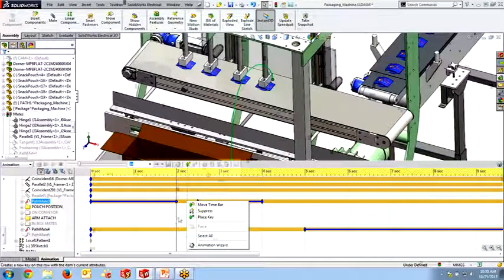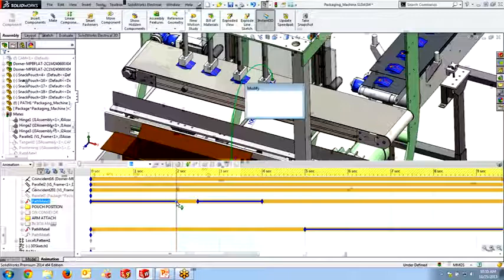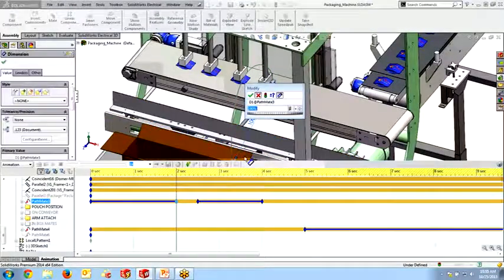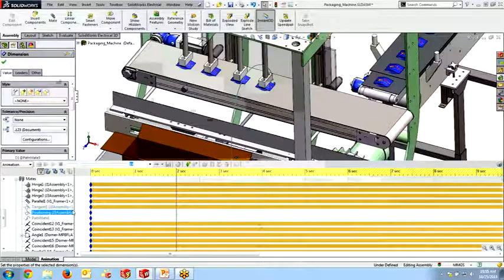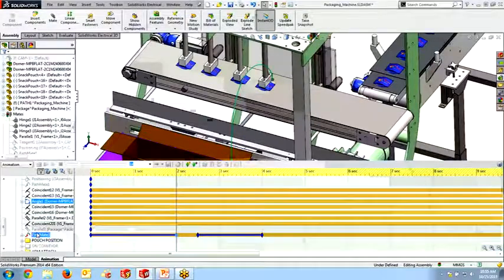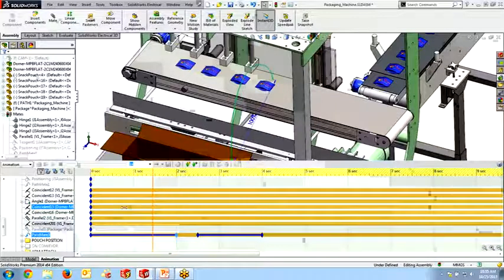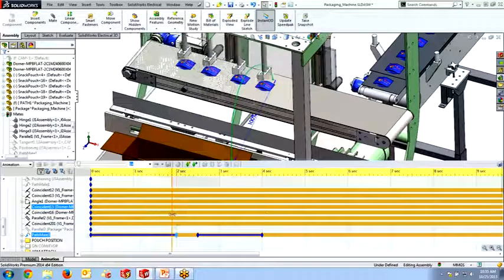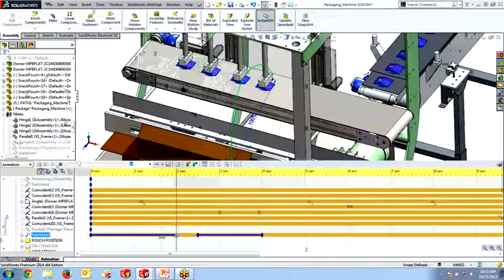Okay, so place key. I would get a new key there and double-click on this and say that this is now 100%. Once I calculated the animation, I'd end up with the motion that you see above, right? Where over the course of 2 seconds, my robotic arm is going to travel from 0 to 100% along that path mate.